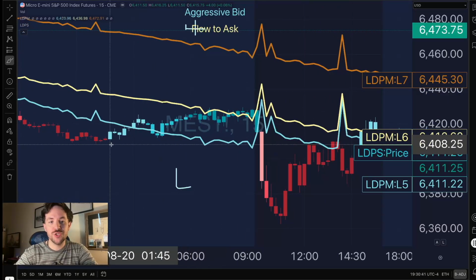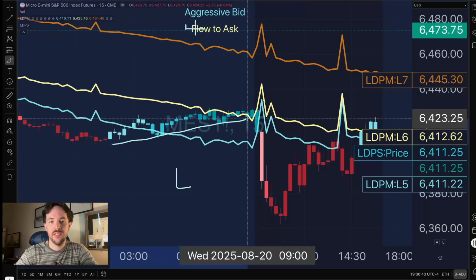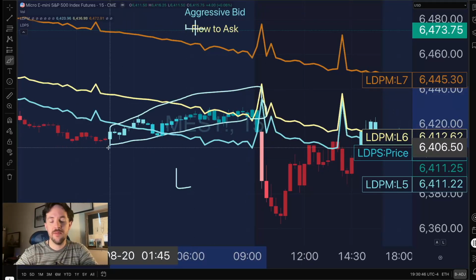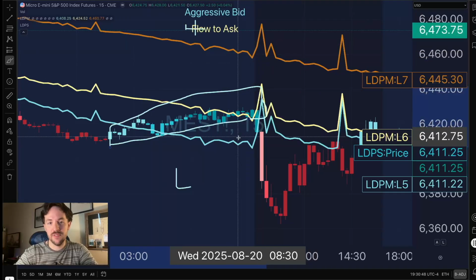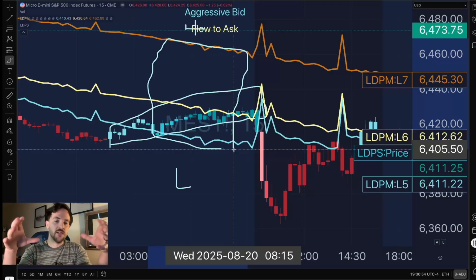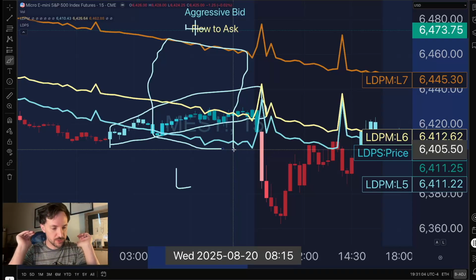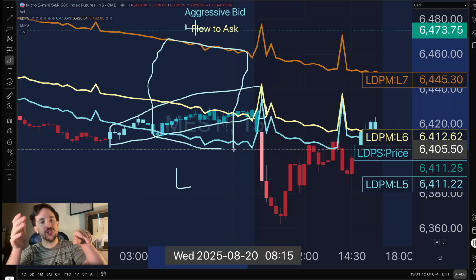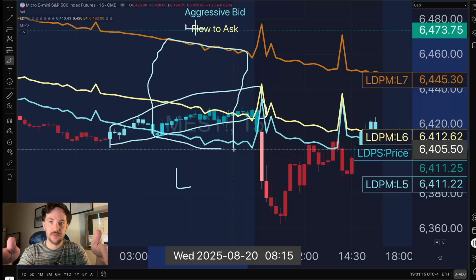This becomes important because as soon as we see this bullish LDPS liquidity inside of this bearish LDPM stack, this now tells us that LDPM and LDPS are having conflicting outlooks. LDPM's view, which is to tell us to cruise along those liquidity highways or liquidity paths, is telling us that things are upside down, right? The ship is upside down. We're likely going down. It's a bearish LDPM stack.